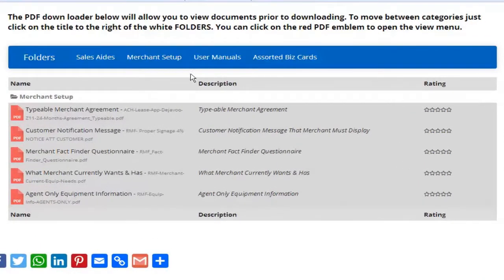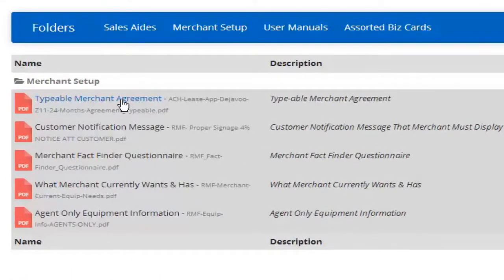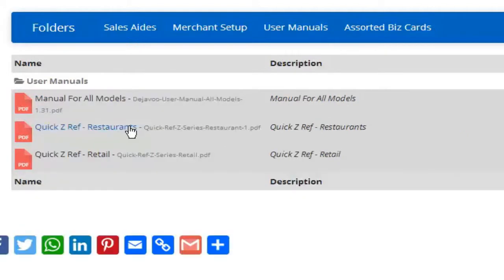Okay, and then you have merchant setup right there. And these are all the forms in the merchant setup area. Typable merchant agreement. You can actually download this to your computer and you can help your merchant fill this out on a laptop, as an example, in the merchant's office, and print out a copy for the terminal models, the QuickZ Reference Restaurant Guide, the QuickZ Reference Retail Guide.